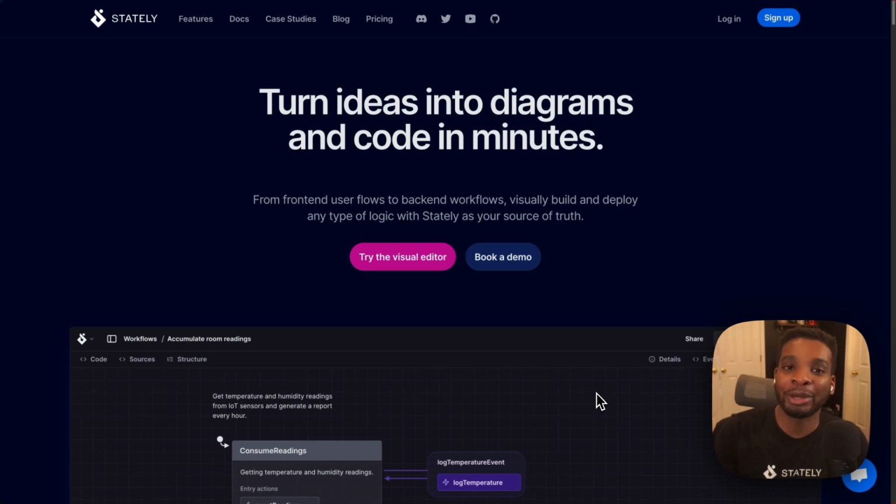We'll also cover parallel states, kicking off a bunch of processes at once, collecting all their results at the end before moving on to the next one. And finally, we're going to be talking a little bit about final states and how they can relate to backend processes to let us know when our actual flow is done. So without further ado, I'm going to go ahead and switch on over to our actual example and give more context there.